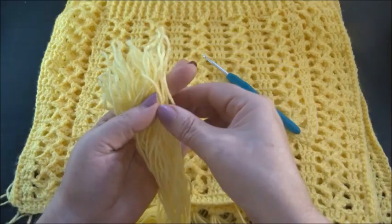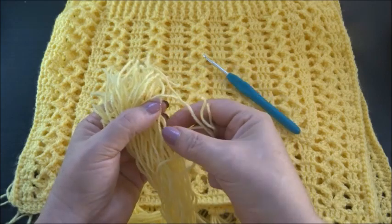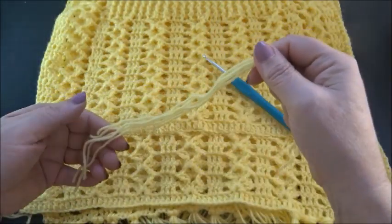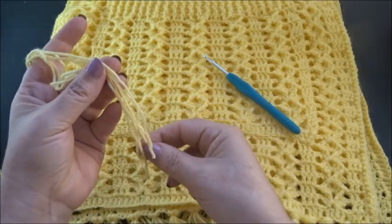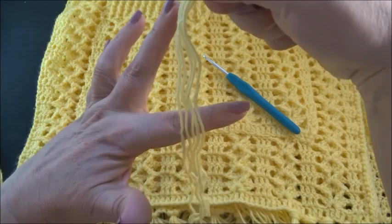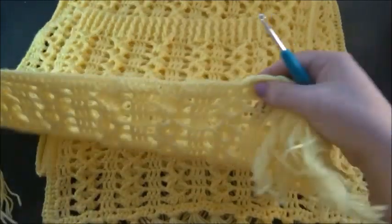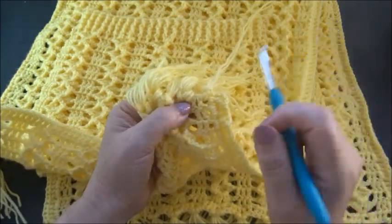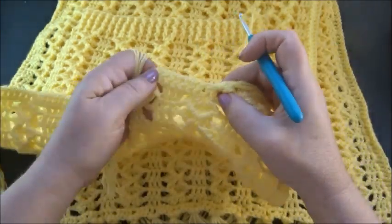Now I take 5 threads together, 1, 2, 3, 4, 5. You can do, of course, less threads or more threads. Depends how thick or thin you want your fringes. So I want that they are in the same length. And I put the threads over my finger. I take now my hook and my scarf. I started here with a fringe between the first and the second double crochet, and after this between the 3rd and the 4th double crochet.